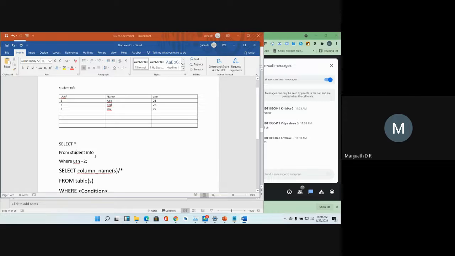Again from student info, and the condition changes here. Where age should be what? Age between 21 and 22. So the condition is like this. There are relational operations you are going to use, like equal to, greater than, less than, addition, subtraction, even Boolean operators like true, false.